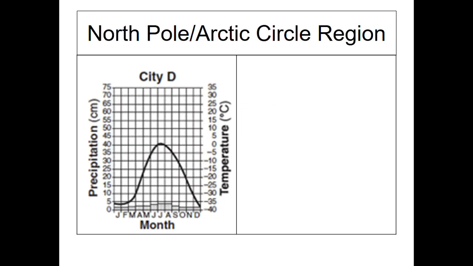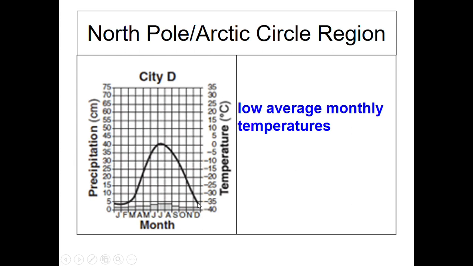All right. This is the North Pole or an Arctic region. Notice the temperatures are cold all year long, but there still is a decent range. It goes from extremely cold to just cold. This is because of the Earth's tilt and the revolution around the sun. During the summer months, the Arctic regions are mostly or always in light, and in the winter they are always or mostly in darkness. So that would give you a big range, although even at its warmest, it's still not particularly warm. You'll also notice that there's very little precipitation near the poles, and we talked about that on the other video as well. Okay.